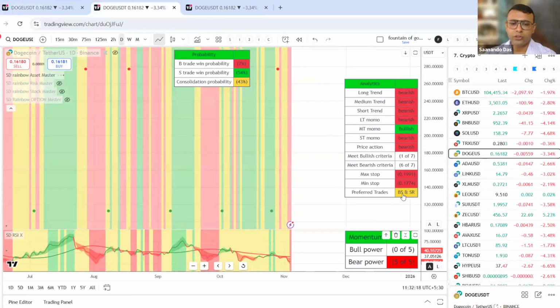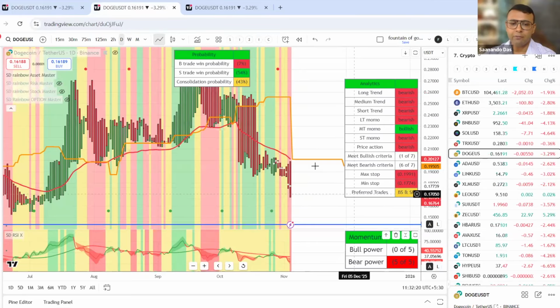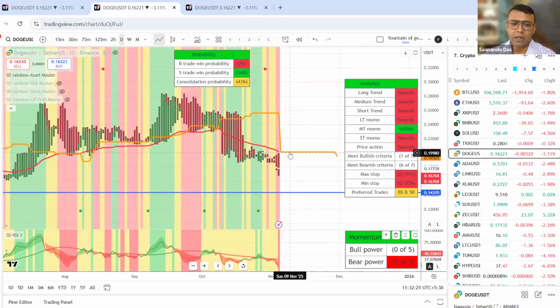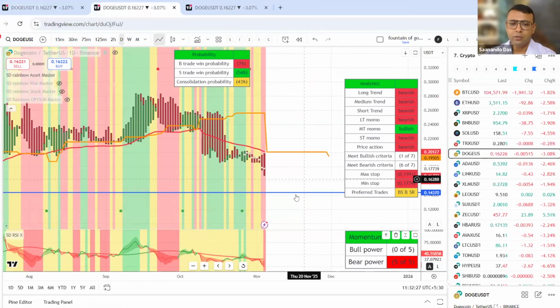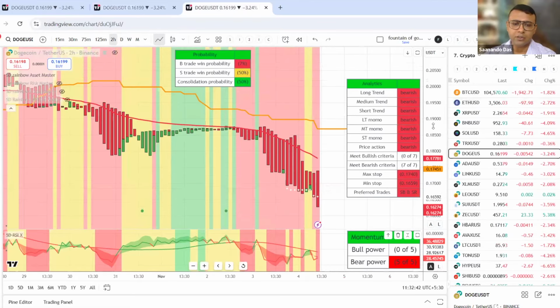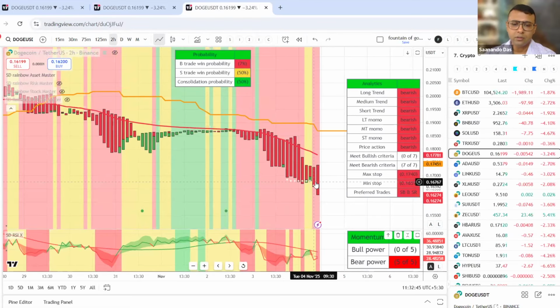Now I look at Doge in the daily time frame, bearish. Around this has now become a resistance. Very likely it is heading toward this support of 0.14. So this one is bearish too. Now I'll finally take a look at the 2-hour time frame, where after a slight correction, Dogecoin is significantly breaking lower.